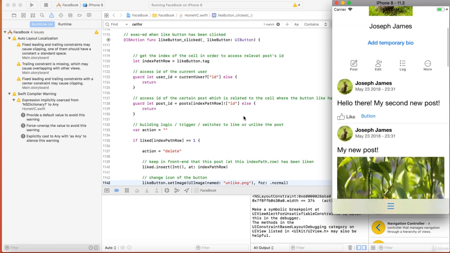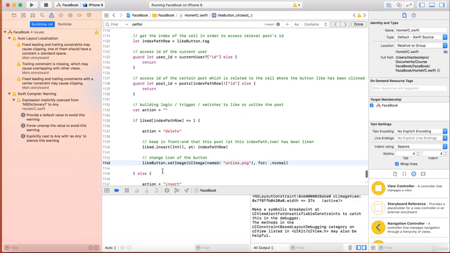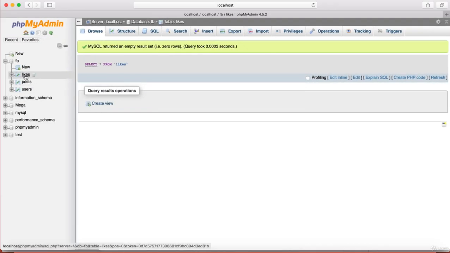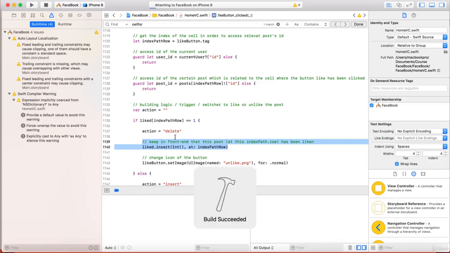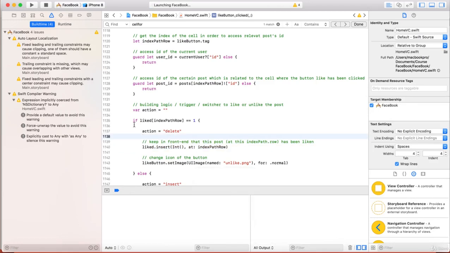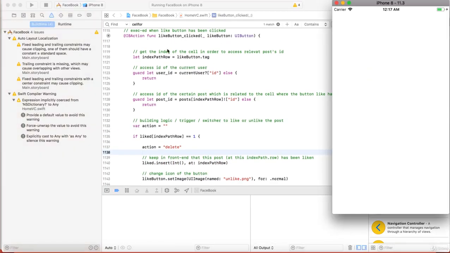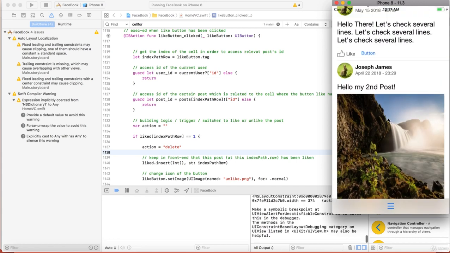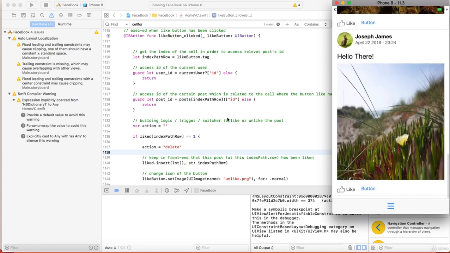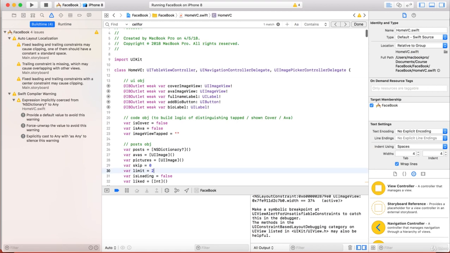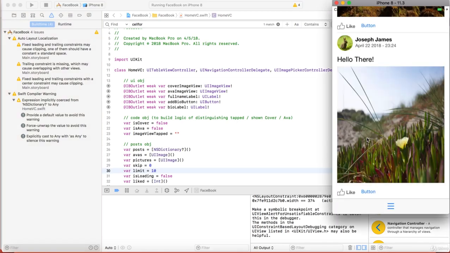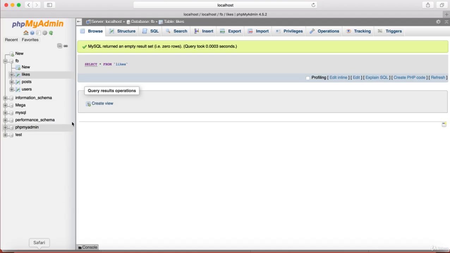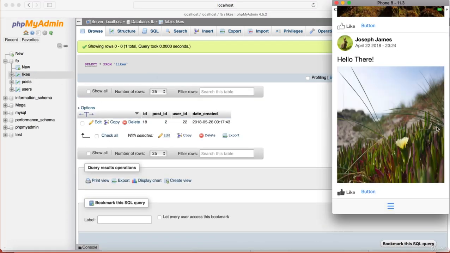Still there is quite a mess. I believe it's right here. So we got no likes. We'll try to redo it again. Okay, the like is registered.